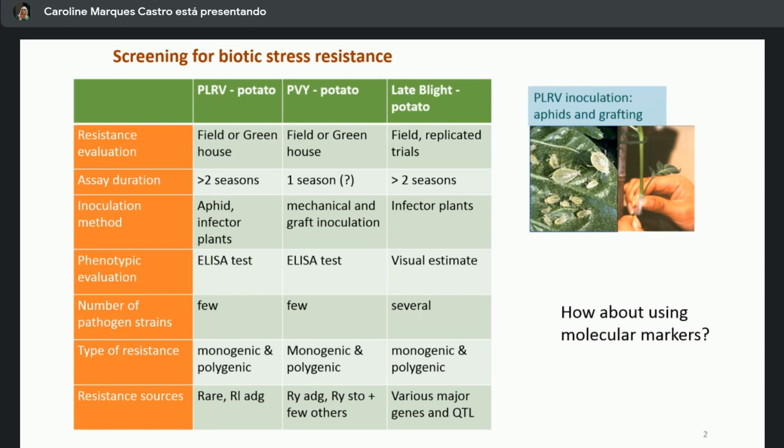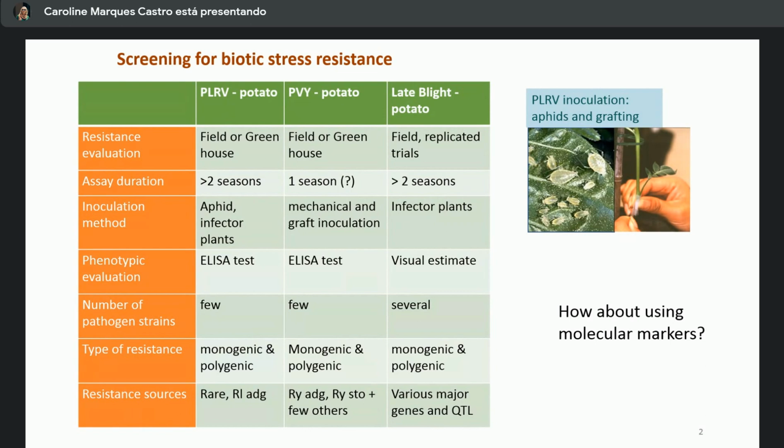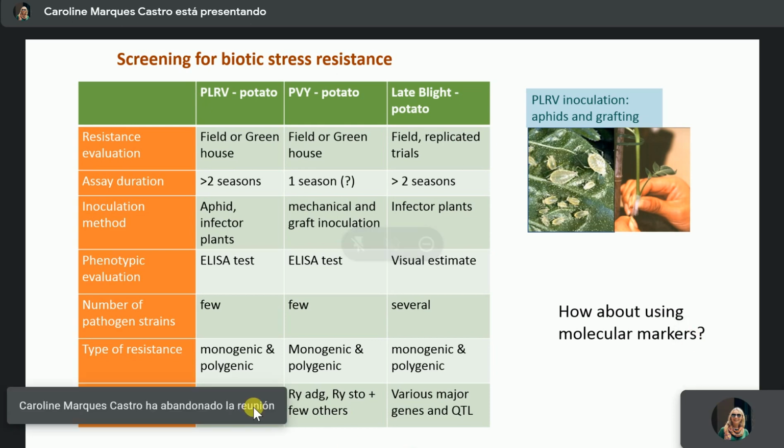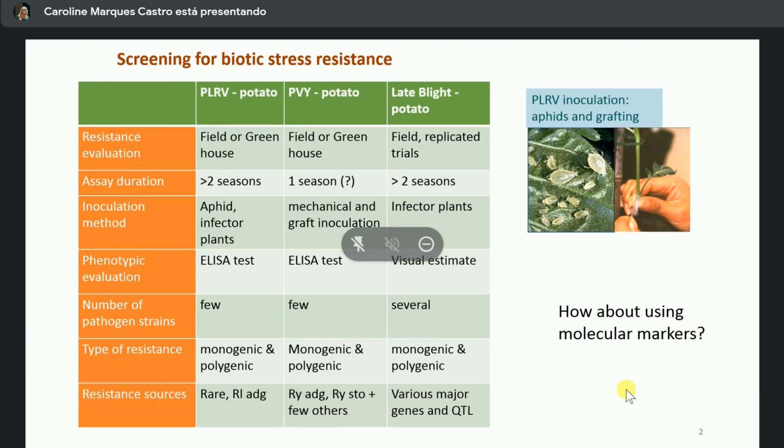Here I'm presenting 3 important diseases that are important traits in our breeding program at SIP. We have the potato leaf roll virus, potato virus Y, and late blight. There are, of course, other diseases, but I took these examples because these are diseases that we had already advanced and developed molecular markers for.